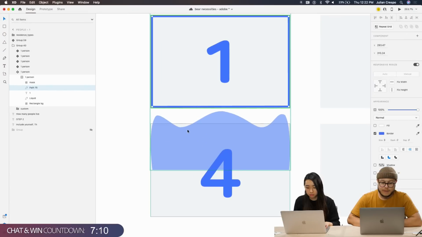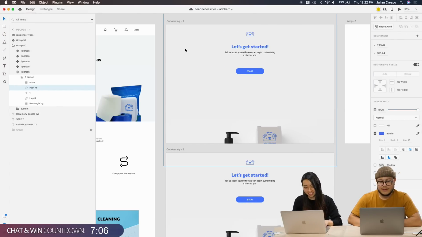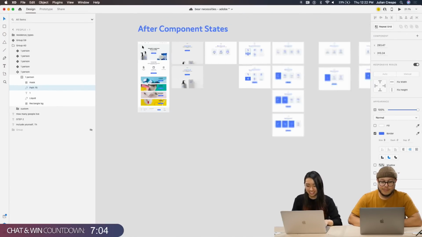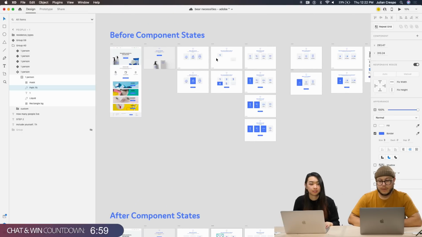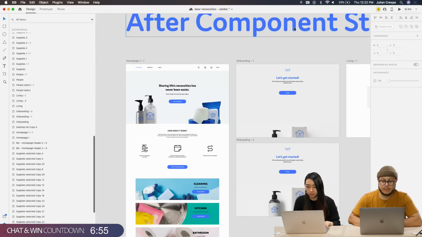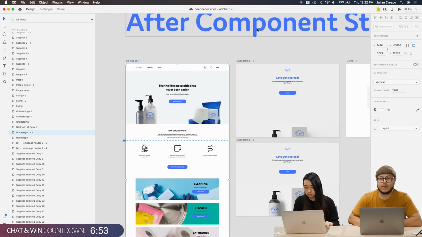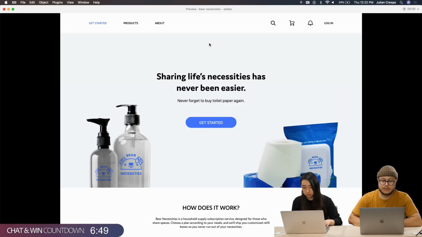And then I have been playing with Jessica's documents. So if she has some glitches, it was my fault. I apologize. I was taking her design from before component states and building on top of it some new triggers. So let's take a look at some of the things that I just did in a few minutes.